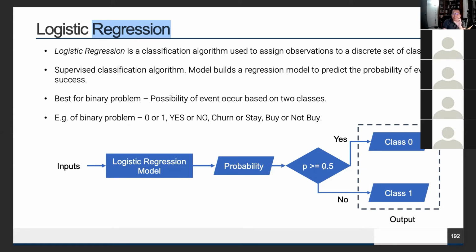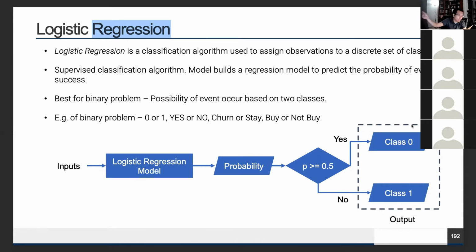So the logistic regression model here will predict the success event 0 to happen. If it is greater than or equal to 0.5, this is the threshold, then yes, event 0 will happen.